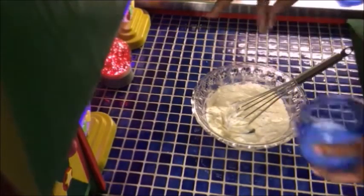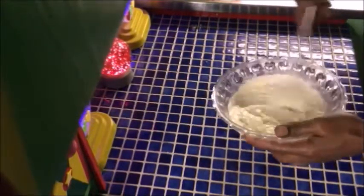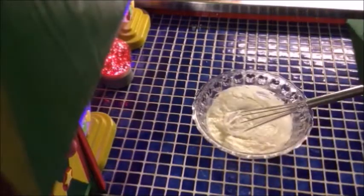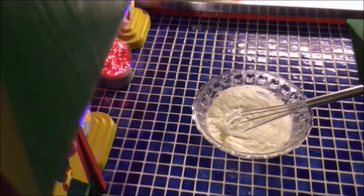And then a touch of salt. Now what I'm doing there, all these things I put there, that's what is in the item I ate when they told me. I don't really know how much, so I'm creating it. Just trying to find the taste. I remember the taste, but it might not be the same taste. I will create it in a little different taste, a little more lemon.